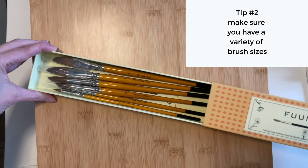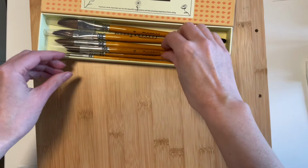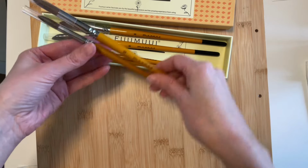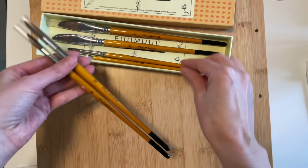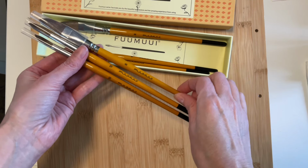Okay, let's jump right into tip number 2. Make sure you have a variety of brush sizes. Have you ever painted an entire piece using just one brush? It can be a really fun challenge, but it's not as feasible when you're working on a 3-inch square.